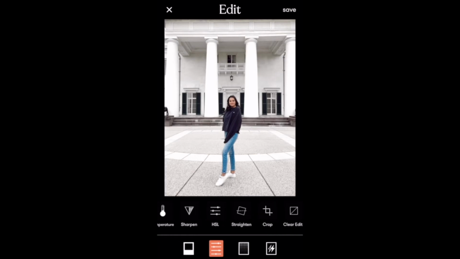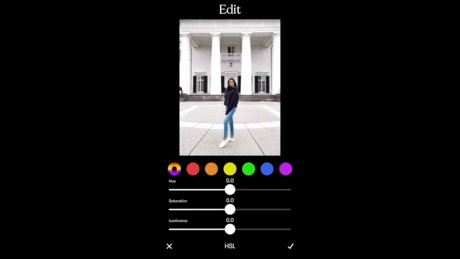Okay, and then this is the most important part for me. I go into the HSL tool, and this is where I do most of my color manipulating, I guess. So the first thing I'll usually do is go through the colors that I don't want in the picture. So I don't want any purple. I see if there's any there, and there is. You can see on my sweatshirt, so I bring that down and then move the luminance to brighten those shadows where it was purple.